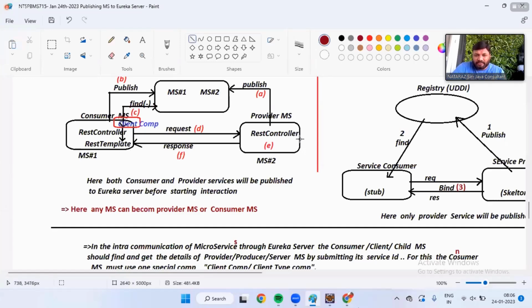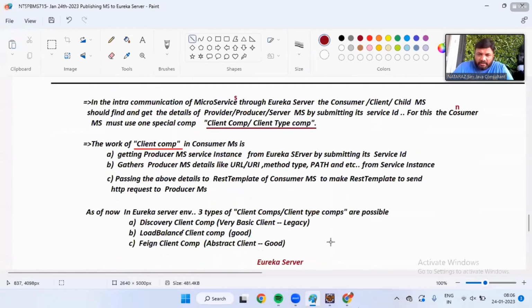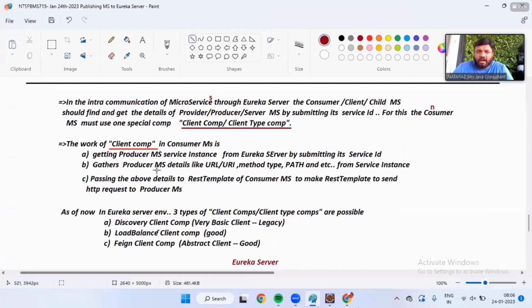This REST template will take care of communication with the producer MS, or not? I want a reply, boss. I think now you got a clear-cut idea after seeing these three statements.